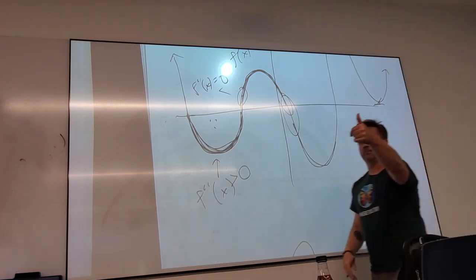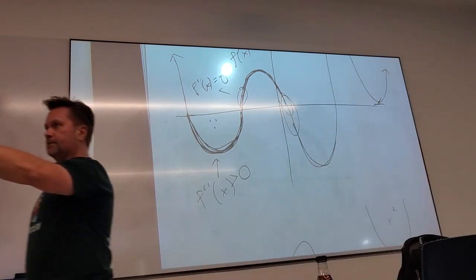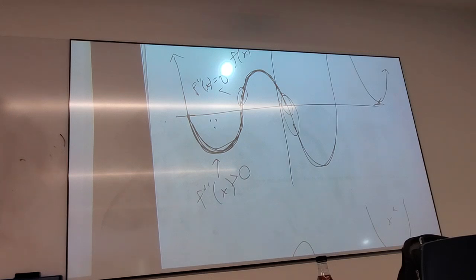So how do I find critical numbers to see where local maxes and mins are? Set the first derivative equal to 0 or see where it's undefined. How do I find critical numbers for where inflection points might happen? Set the second derivative equal to 0 or see where it's undefined. That's kind of beautiful. It's the same process, just with different derivatives. The first derivative tells you if it's going up or going down. The second derivative tells you if it's cup up or cup down.